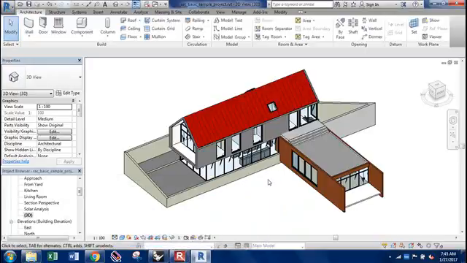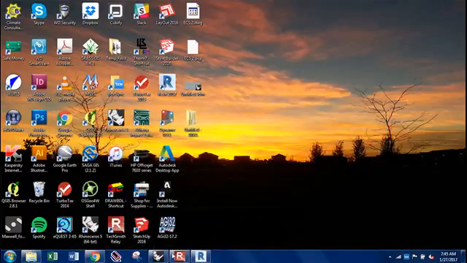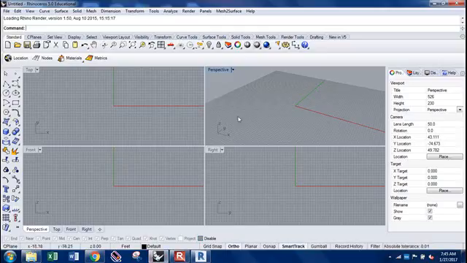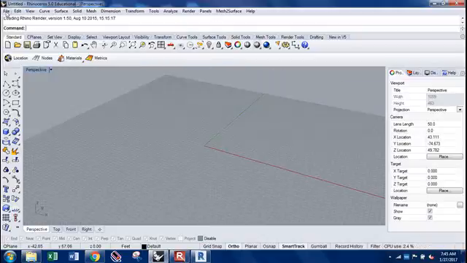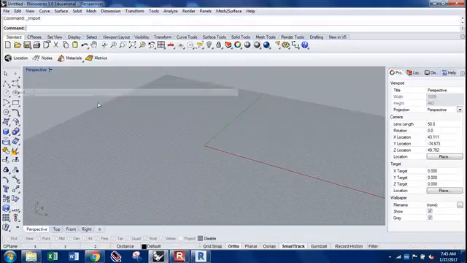Okay, so once that DWG file was exported, I'm going to actually open up a new Rhino file here, the 64-bit, with my DIVA icons here. So I'm going to go ahead and file import that DWG.